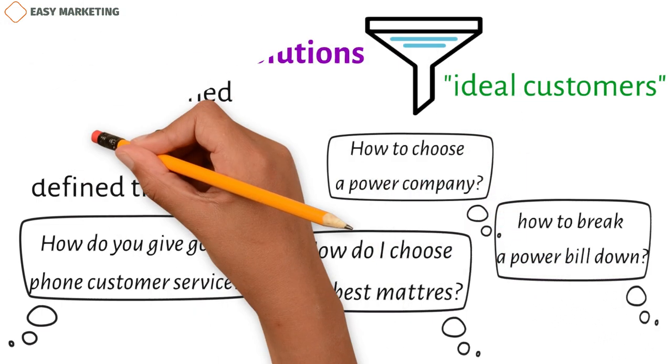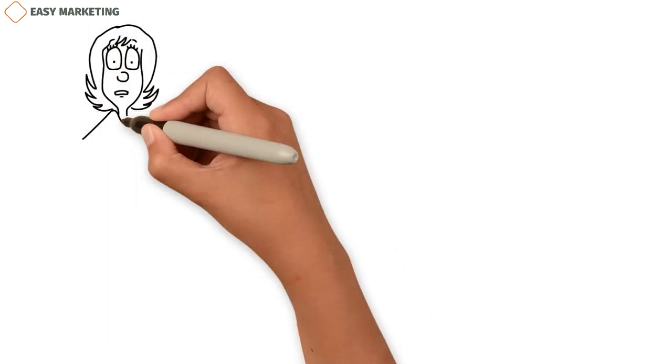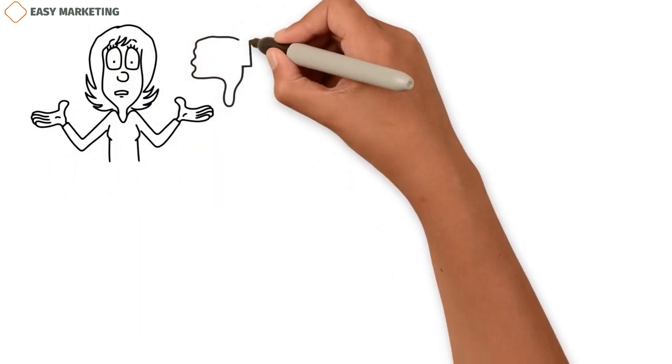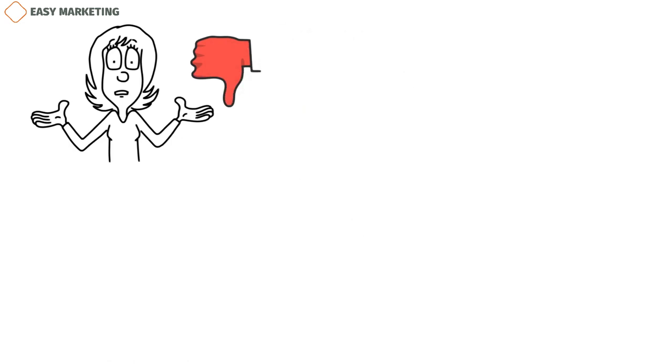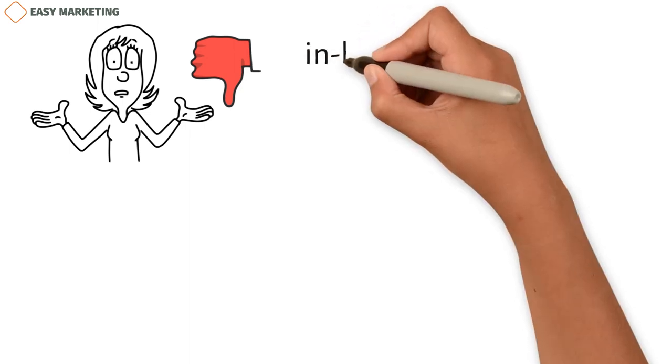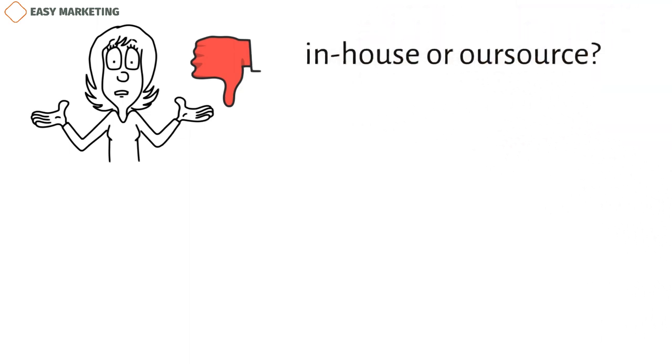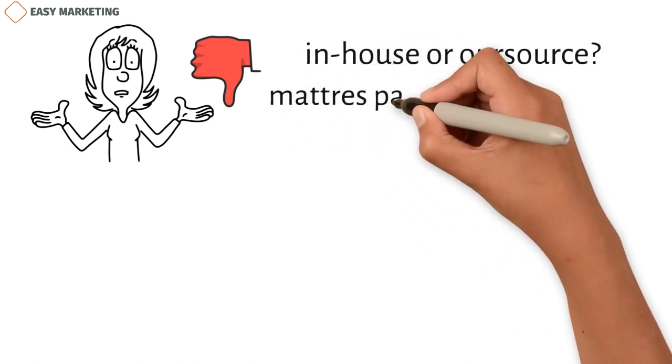In the middle of the sales funnel, the person you're trying to sell to is learning more about the problem. At this point, they might not be evaluating specific companies and their products or services as solution providers. Instead, they look for the different kinds of solutions they can use. In the first case, they haven't decided if they will buy software for in-house support teams or outsource support completely.